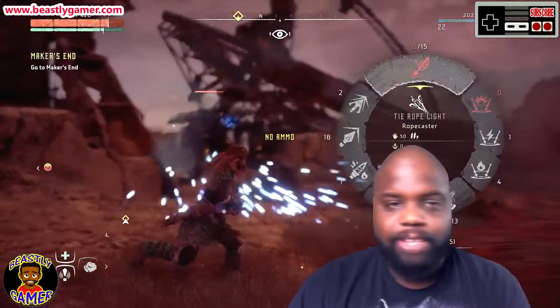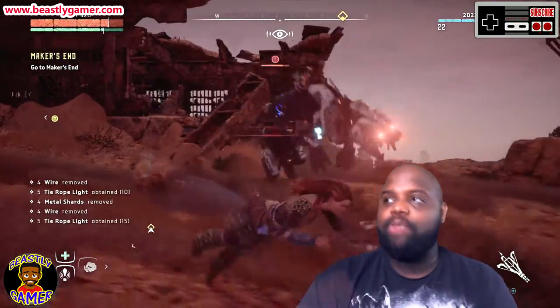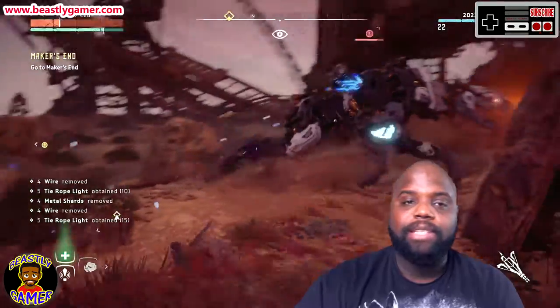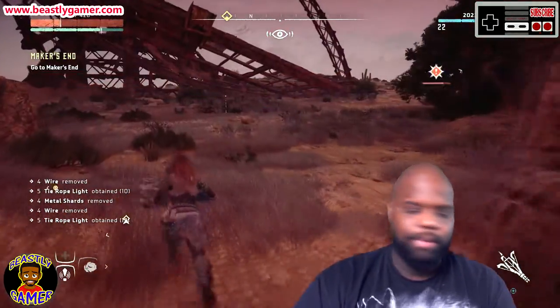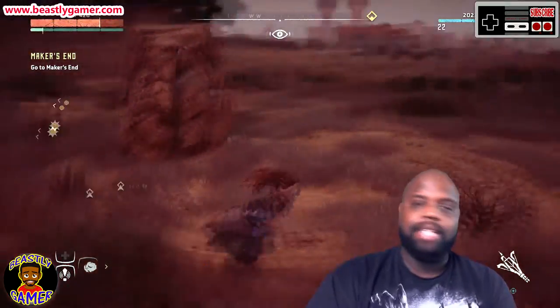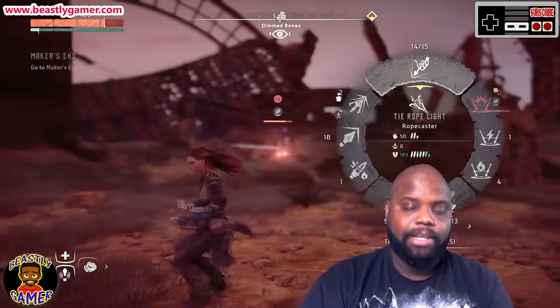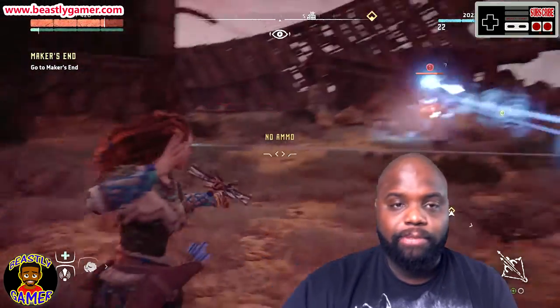All joking aside, this is definitely a hazard. I know a lot of people have these charging stations — I have one for my PlayStation, I have one for the PS3, and I think the one I have for the PS3 is the Energizer, believe it or not. Thank God I don't play that anymore. But if you have one of these, definitely get rid of it. I would contact the Energizer company and see about securing a refund. This can definitely cause some major trouble in the future.